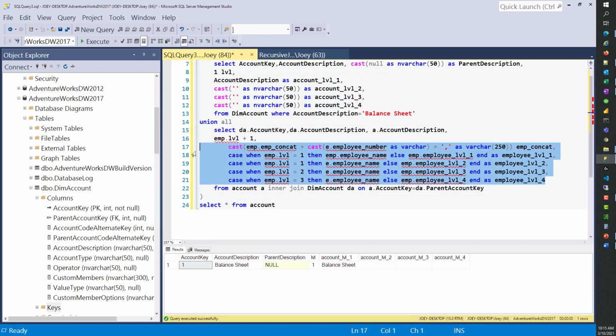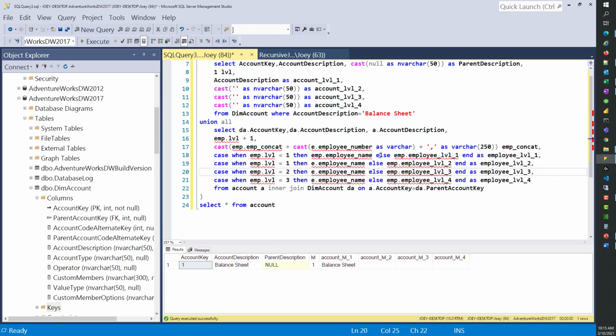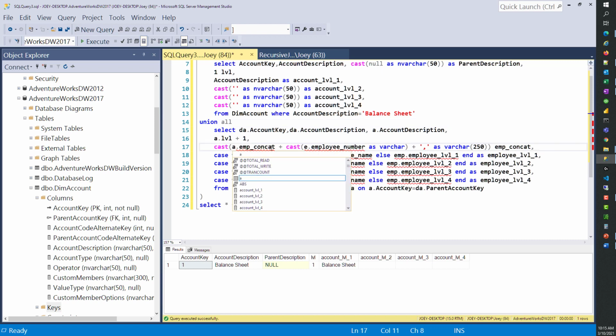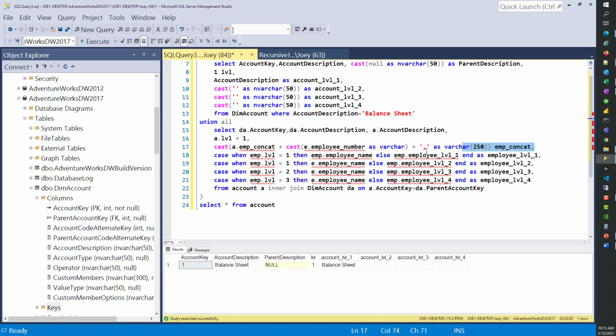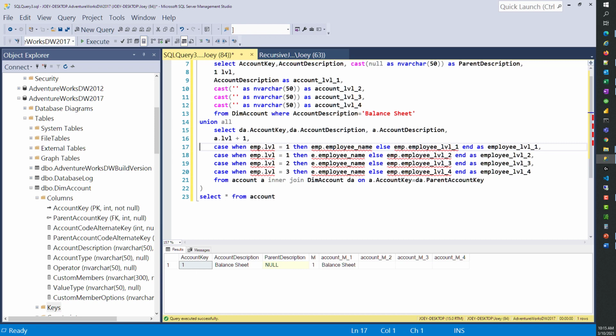Let me go back here. Okay, so we don't have imp, we actually have account, and that's our CTE. So we're going to put the A there, and we're not doing the concat. We're getting rid of that. If you want to know more about that, just go back to the last video. A. So everywhere I see imp, I'm putting A.